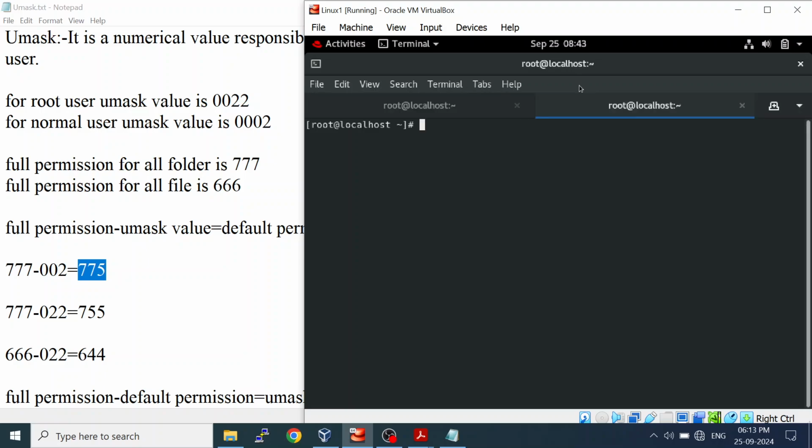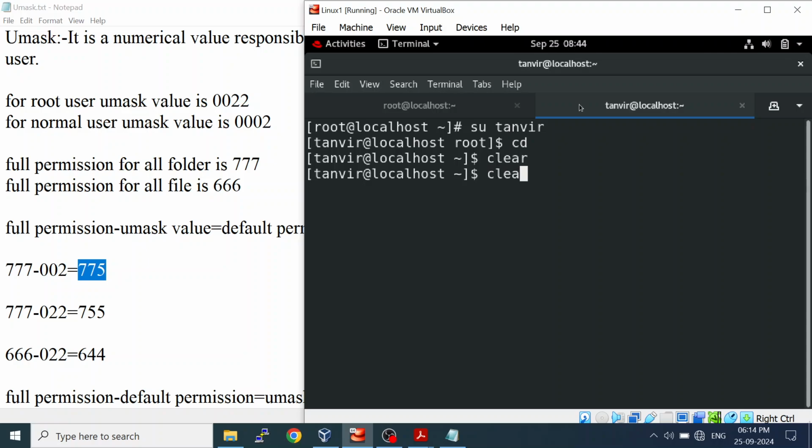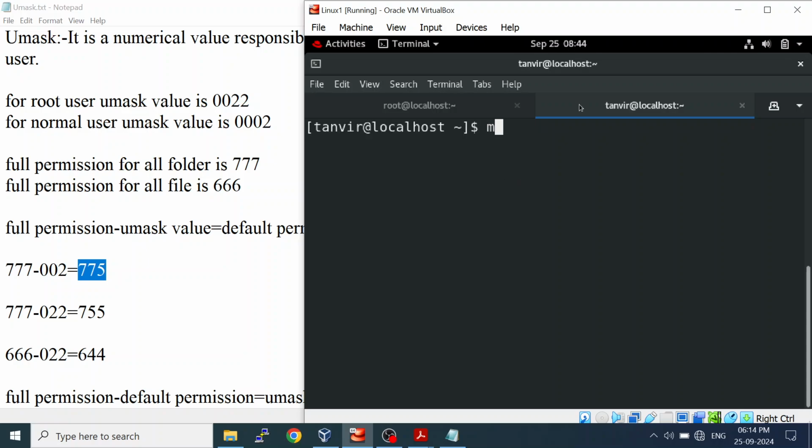So one is the root user and one is a normal user. As per this umask, I am going to create one folder here, Sri Lanka, and one folder here, Bhutan.